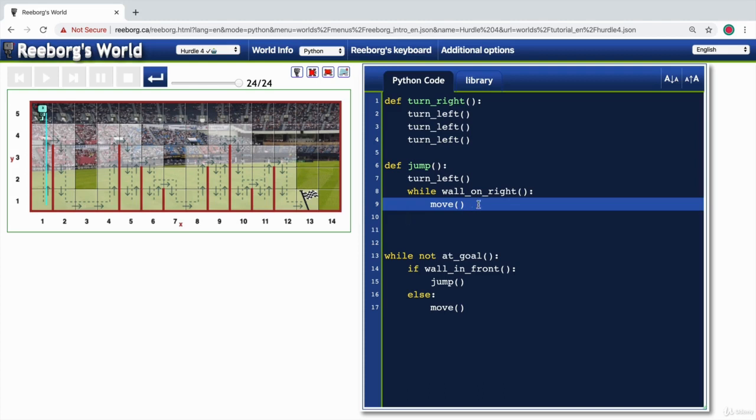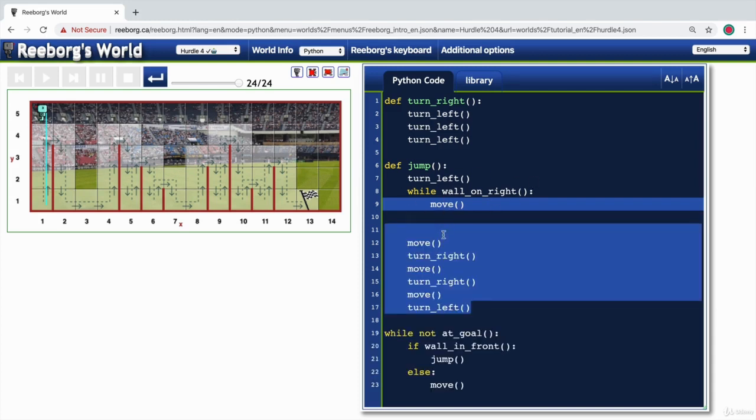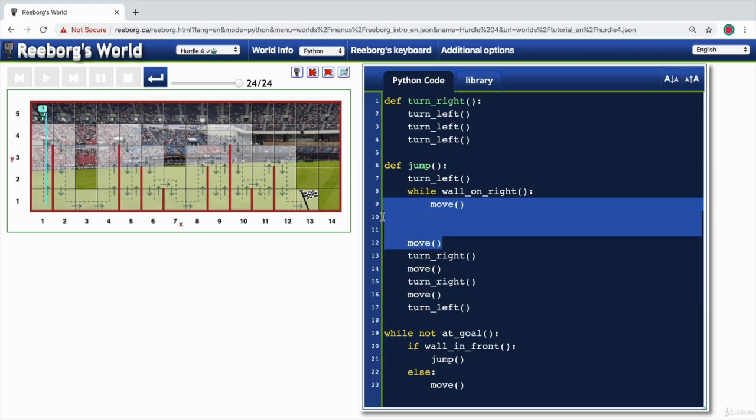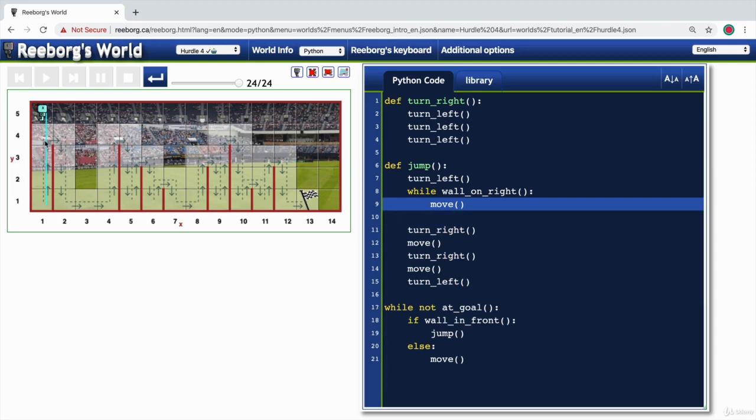So what we want is that when this is no longer true, it's going to skip to line 10. At this point, there is no longer a wall on the right, because otherwise it would have continued looping and calling this line 9 where it gets the robot to move forwards. When there's no longer a wall on the right, then we want to do what we did previously, which is to get our robot to turn right, move, and then turn right.